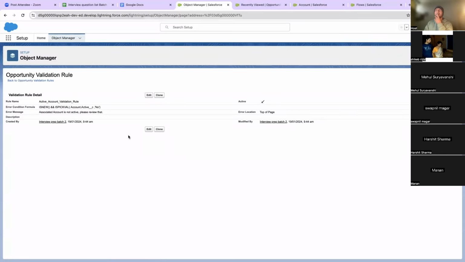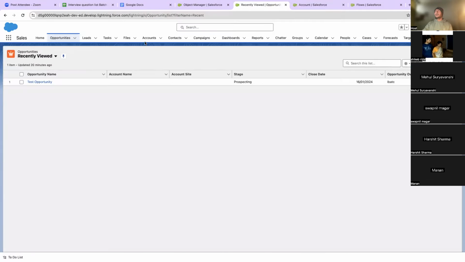So you guys can see, a cross object reference formula is nothing but referencing a field of any other related object. That's it. They are also the same as normal validation rules, so don't get fascinated by the name of it. Sometimes freshers have created 10 or 20 validation rules, but in the interview when they get asked what is a cross object formula, they think it is something very fancy, or they might face an issue with it.